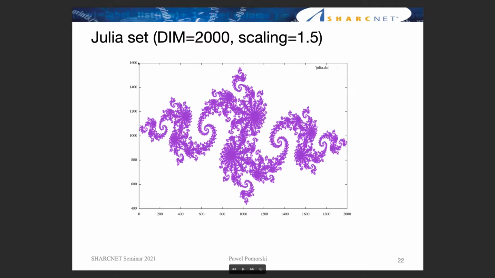And then to make a picture, I essentially have to compute an array of pixels. So I have a two-dimensional array of points in the XY plane, where I map each point in the XY plane to a particular complex value. And then I evaluate the function called Julia on each point to see whether I get a 0 or a 1. If I get a 1, that means the point is in the set, and 0 otherwise.